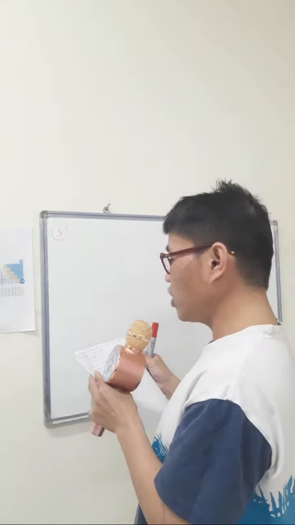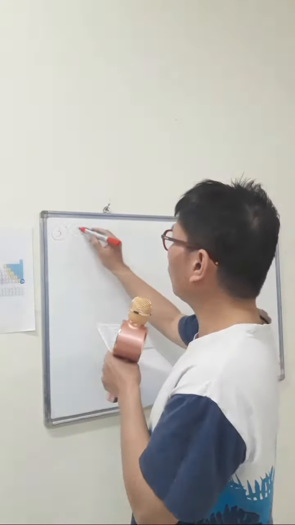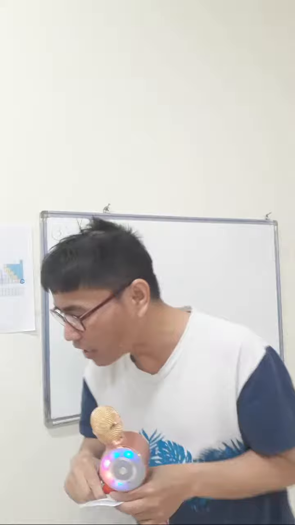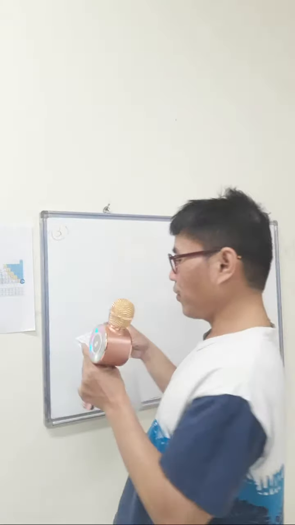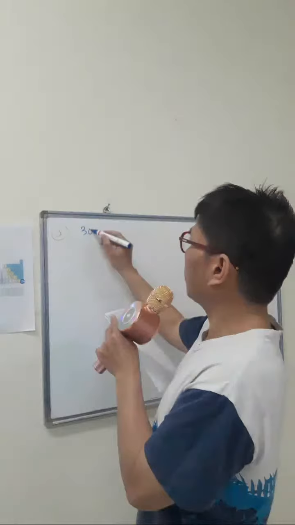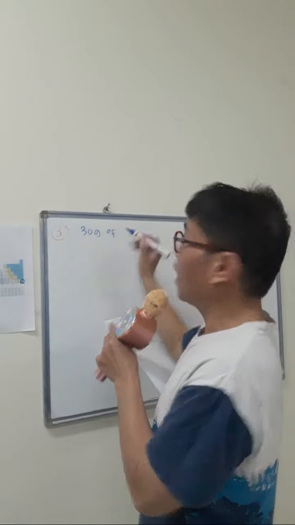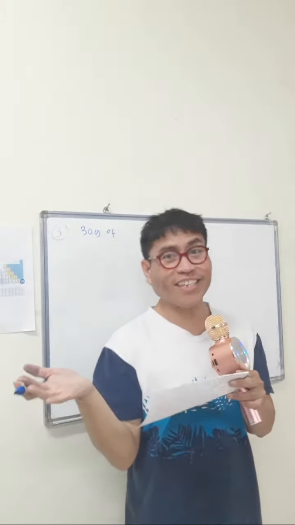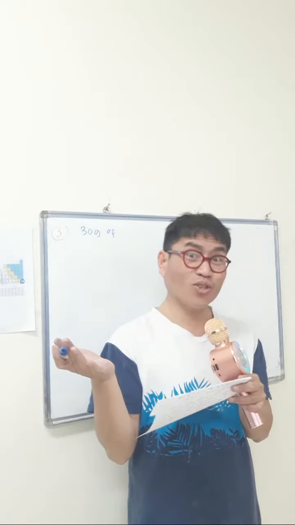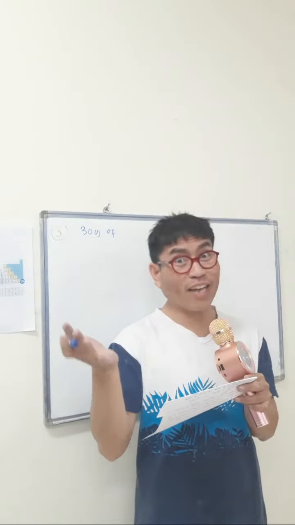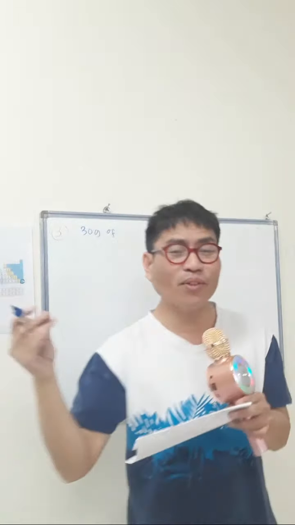So, question number 3. 30 grams of glucose. Here we are again, glucose. It never ends. 30 grams of glucose, my siblings. We're very lucky. We discussed yesterday the carbohydrates family, the sugar family, so we don't have an issue making the chemical formula of glucose, sucrose, galactose, and so on. If you remember my yesterday's vlog, then bingo, we are very lucky today. Now, going back to question number 3.